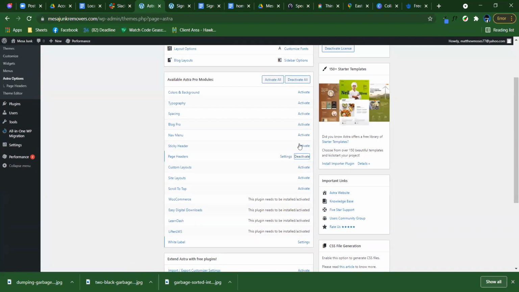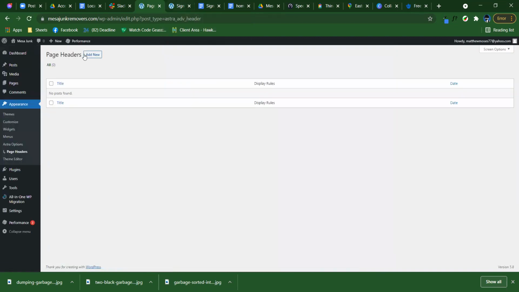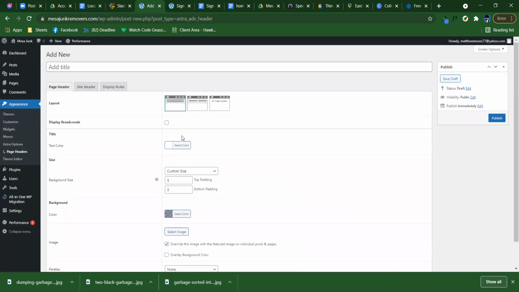Also, I can teach you how to do sticky header. Then, yes, you can go ahead in settings and create page headers. So this will be your layout. If you want two columns, the header will be center aligned, two columns in line, then no page header. I will just check this center aligned.